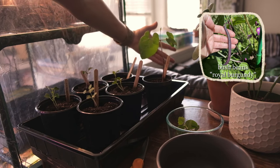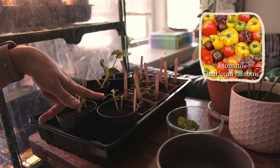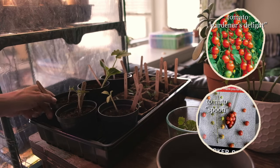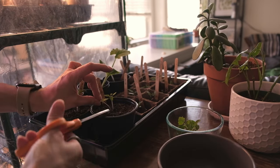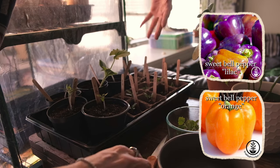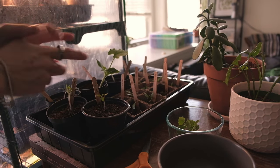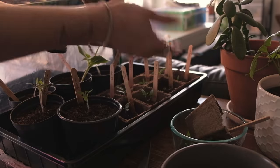This bean is the only purple bean that popped up — I'm a little scared it's going to get giant and I won't know where to put it, it's already pretty tall. These are more tomatoes — heirloom tomatoes. I might just snip this one, and definitely snip some over here. These are gardener's delight and a spoon tomato — I only got one spoon tomato, so I'm just gonna snip this extra one. These are peppers — about two in each, and if there are three I'll snip them. This is a zucchini, already growing its second leaf, and there's another one popping up in the middle which is a little scary.